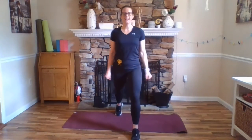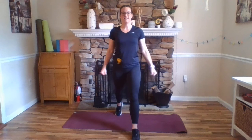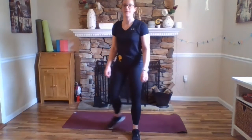10 lunges here. For 10, 9, 8, 7, 6, 5, 4, 3, 2, and 1. Standing up. Okay.